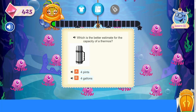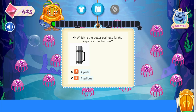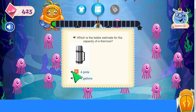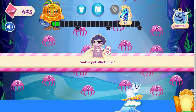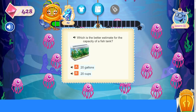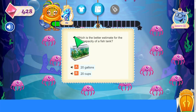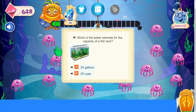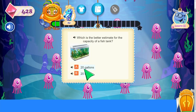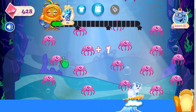Which is the better estimate for the capacity of a thermos? 4 pints. Nice! Which is the better estimate for the capacity of a fish tank? 20 gallons. Good job!